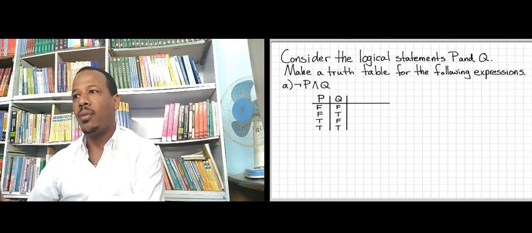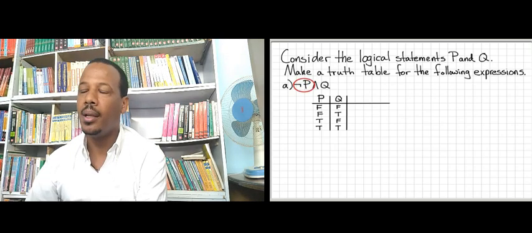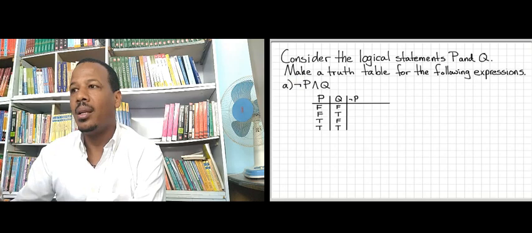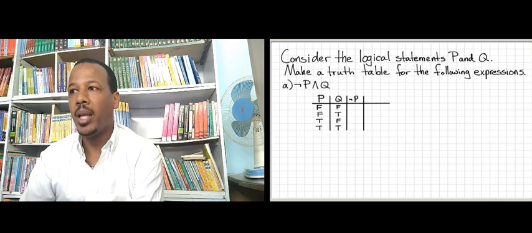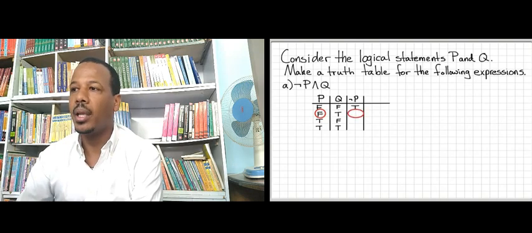As you can see, we are forming a third column, negation of P, which means the negation of the first column. When P is false, negation of P will be true. When P is false again, the second case, negation of P will again be true. Now for the third and fourth cases, when P is true, negation of P will be false. Again, for true, the negation of that true will be false.